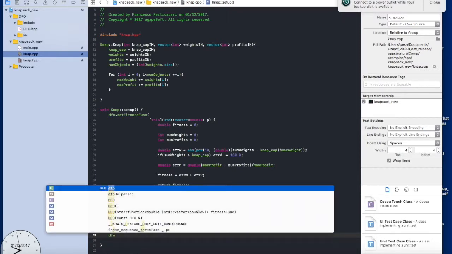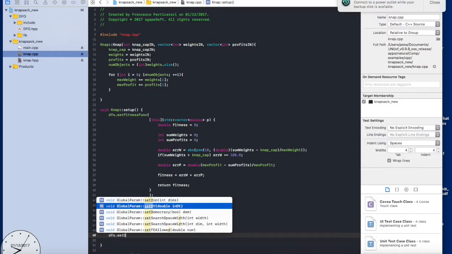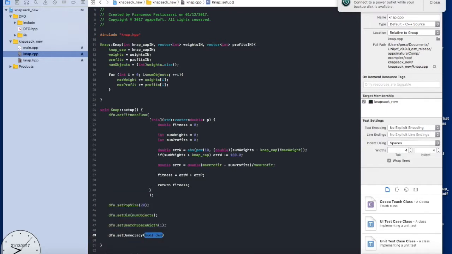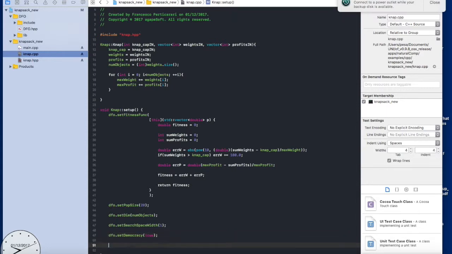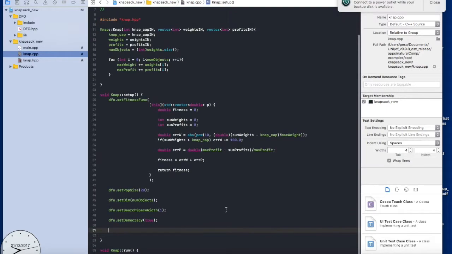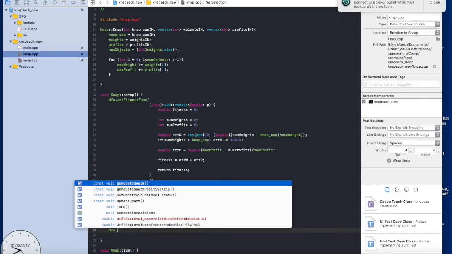And we also want to set the democracy. When I say set democracy, I mean set the DFO algorithm that doesn't keep the best in the swarm as a reference, but only keeps the best neighbors for each fly, because this problem is full of local minima, and we want the flies to explore as much as possible of our search space to find the best fitness.